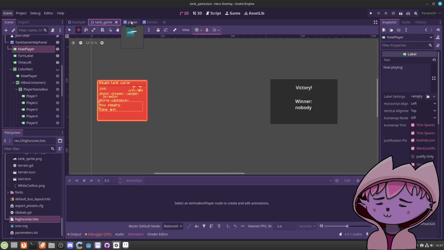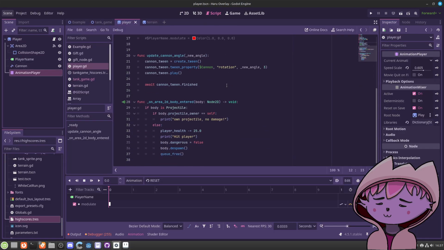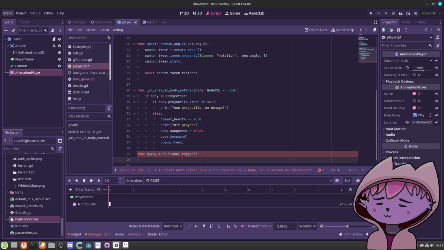All right. So then back to, or well, we could make actually two functions. Toggle turn flash, or apply turn flash.